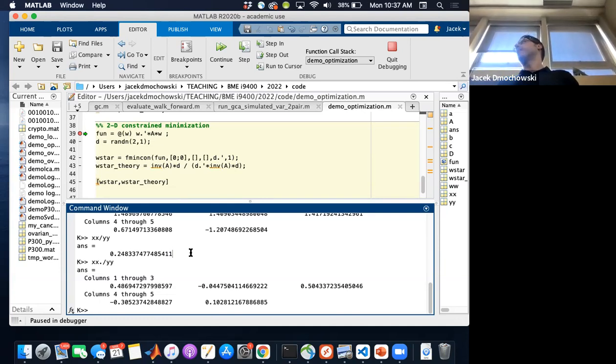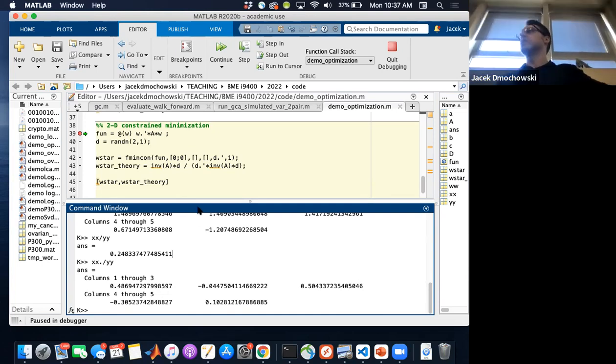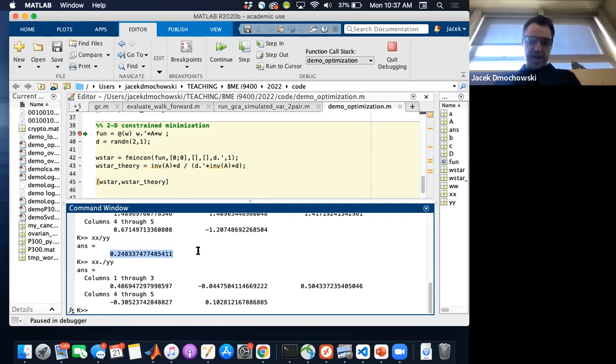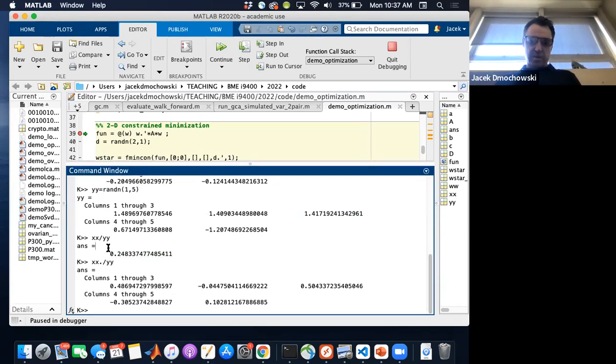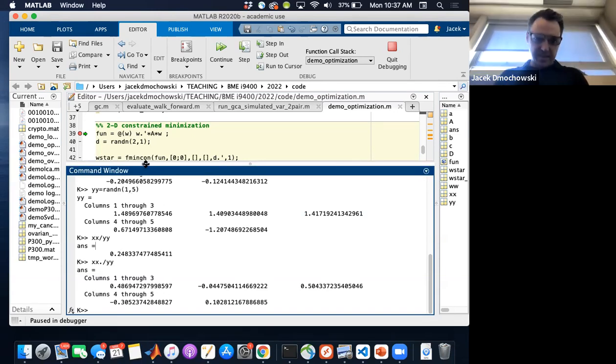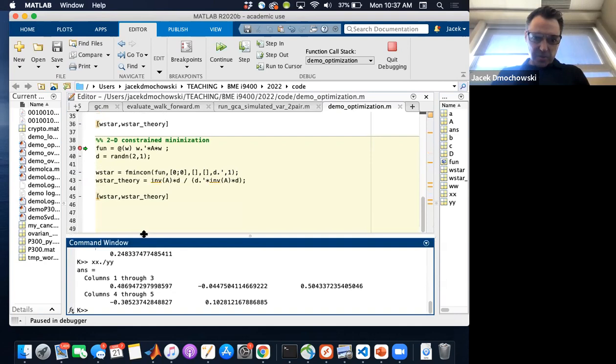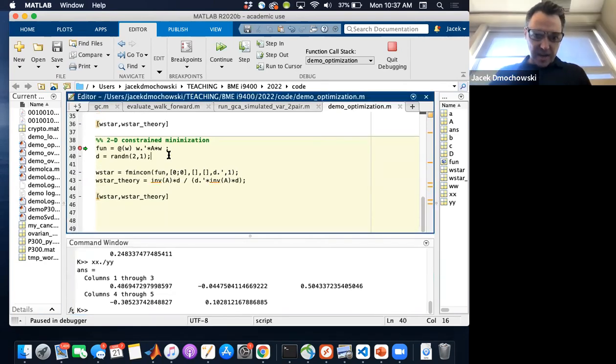It's the pseudo, and I believe it's like this least squares inverse. So this is if you have two vectors. What this was doing is find what number multiplies one vector to get it as close as possible to the other vector. All right. So we're gonna do this constrained minimization.